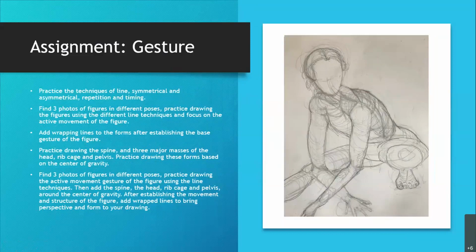Then I want you to practice drawing the spine and the 3 major masses of the head, rib cage, and pelvis, and practice drawing those forms based on a center of gravity using that tilt, okay? Which way does the rib cage tilt? Which way does the pelvis tilt?